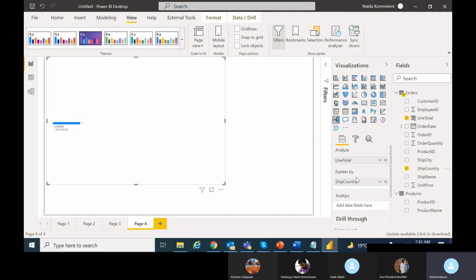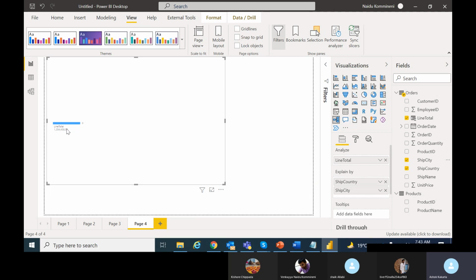So click on explain on the ship country, and I would want to analyze on the ship city. So click on the ship country and then ship city. So this is my total line total. If you see the total, the line total is 1 crore 35 lakhs 44,000. Like this, you could see, right? 1 crore 3 lakhs 54,000. I mean, I'm sorry, 13 lakhs.